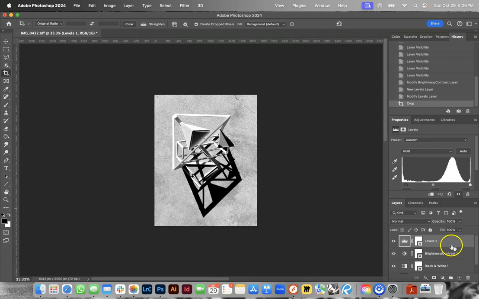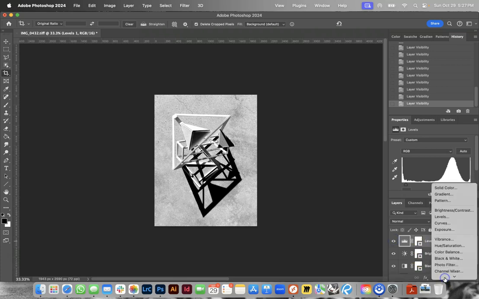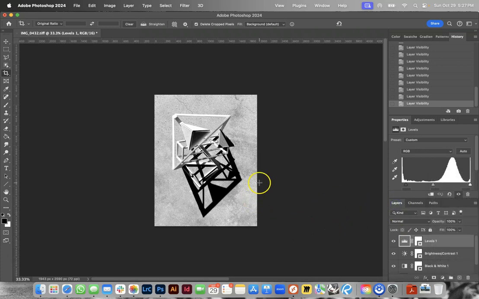And based on certain elements here, I can always go back and overlay only my levels on the black and white. I can only overlay my brightness. I can only overlay my black and white. So you can manipulate these masking layers on your image to get at certain values, but you also have the base image to play with.